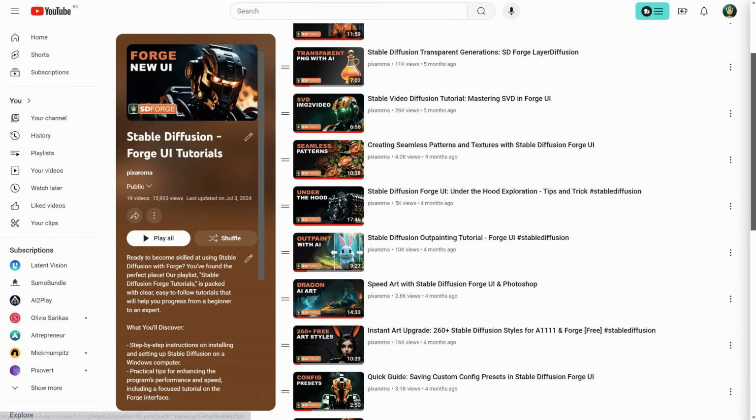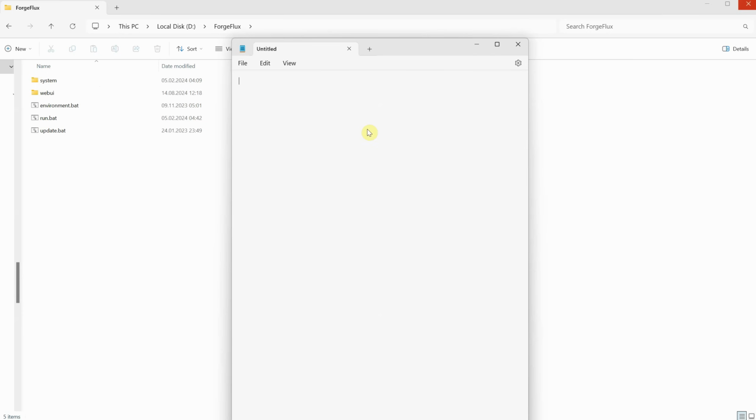So how do we revert to a different version? I found a method on a Chinese site that is quite simple. In Notepad, paste this text. You can get it from Discord. This script sets the path to the Git binary, navigates to the webui directory, and checks out a specific commit, that long string, using Git. This effectively reverts the code in that directory to the state it was in at that commit.